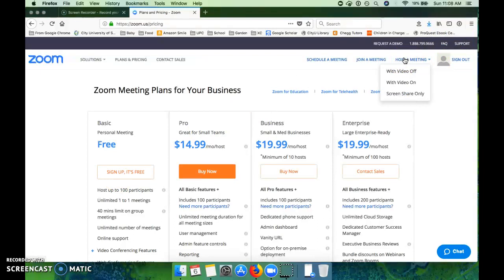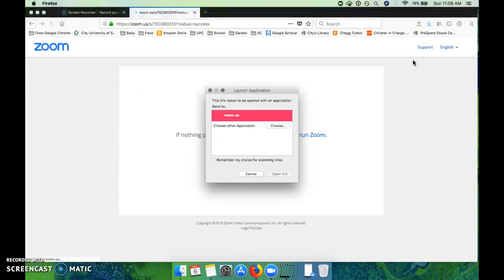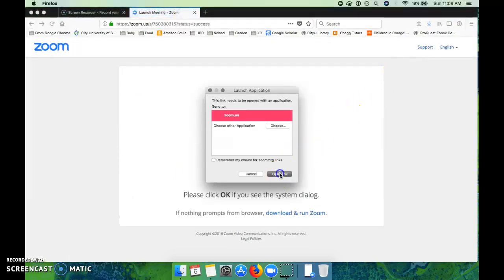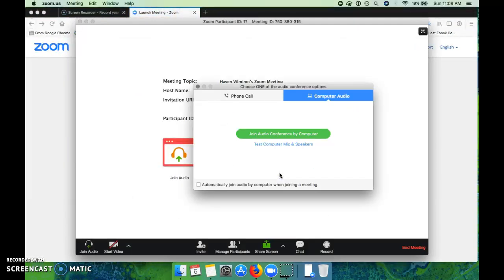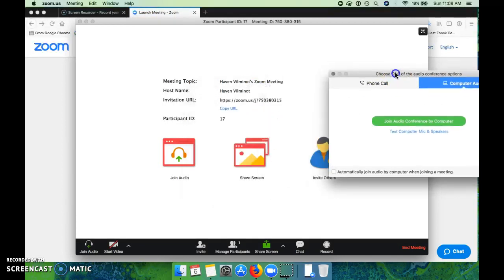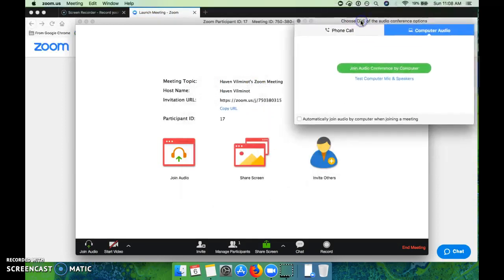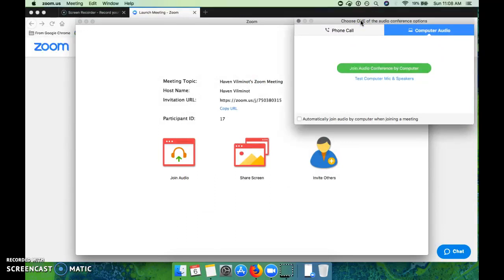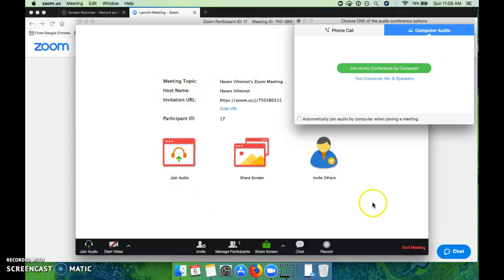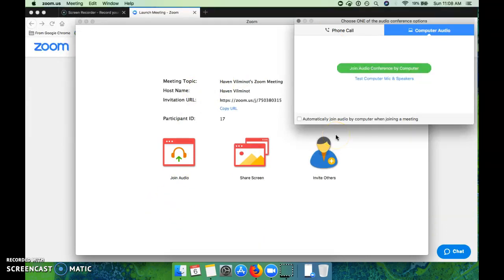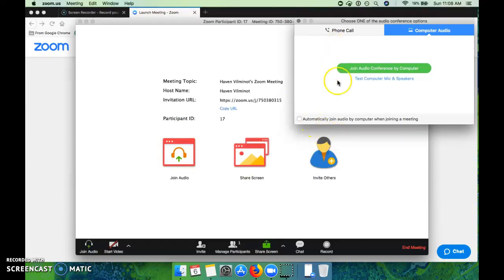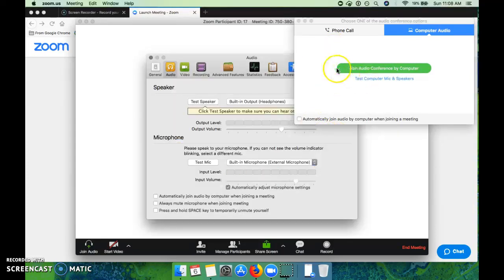So I'm going to show you what the meeting platform looks like. We're going to go over here to host a meeting, and we're going to say yes, go ahead and open. And this is what the meeting space basically looks like. And again, this is what I like about Zoom over Google Hangouts is, to me, this is just very clean. It's very clear what these commands mean. And I think it's pretty friendly. It's a good alternative.